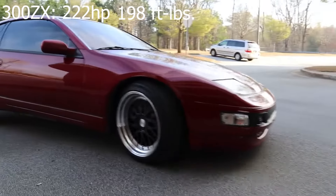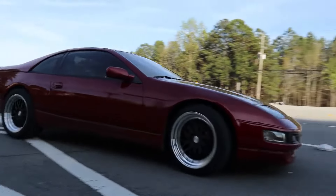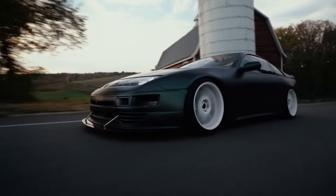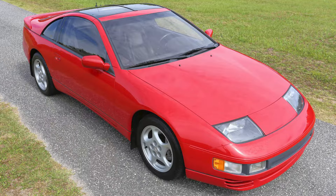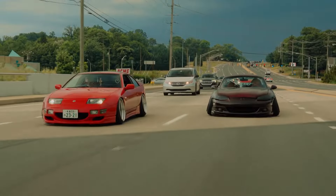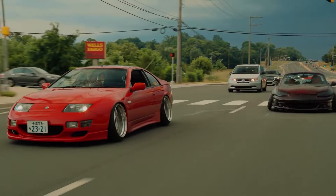Now let's go into the differences between the years. The first model year was 1990. In 1990 there was no airbag offered, making the gauge cluster unique. It had manual climate controls offered on the TT model, no emblem on the nose panel, and instead a full Nissan logo on the front bumper. Sales this year were 39,290 units.